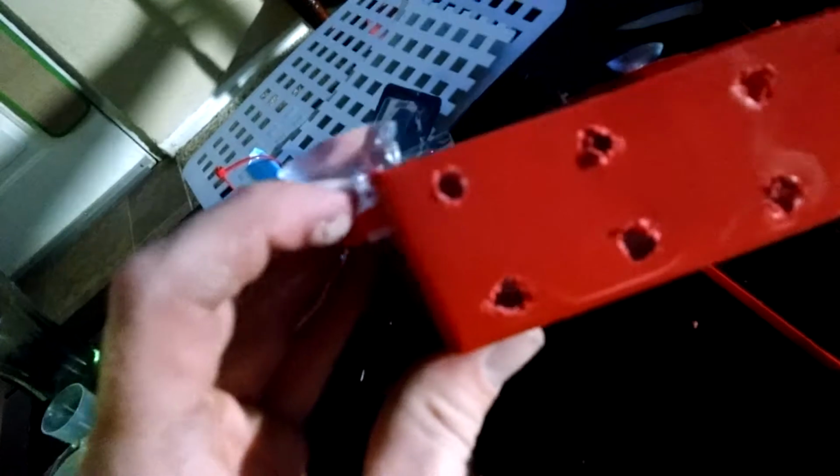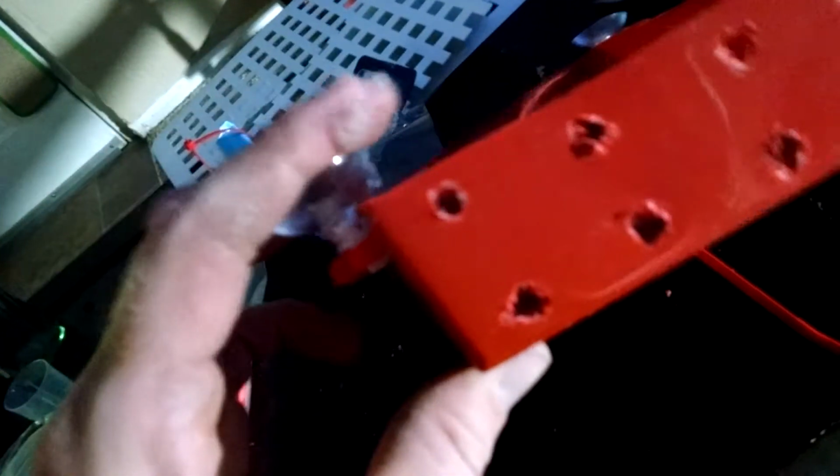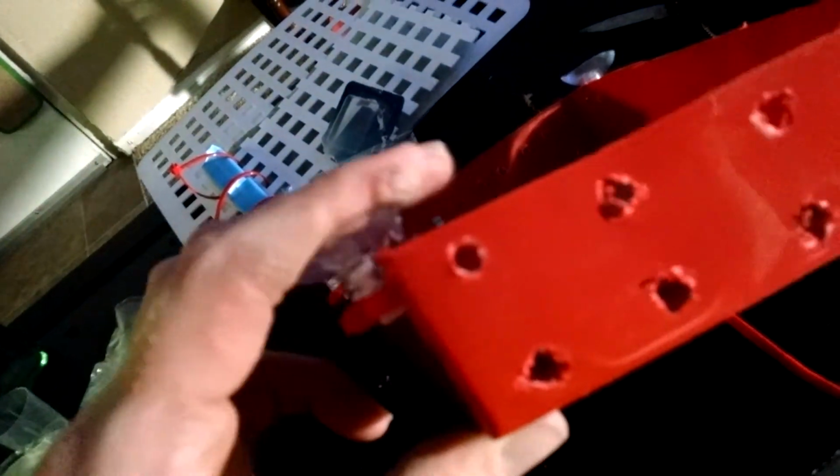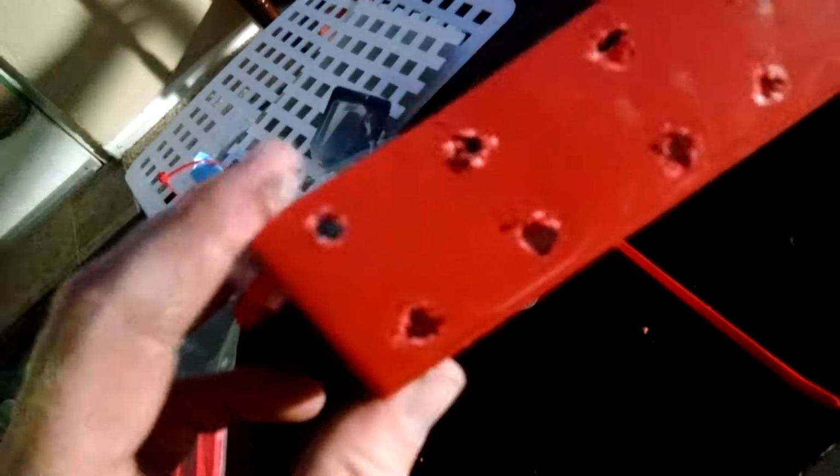You know, it's on there. It's good. Anyways, I made sure I got it far enough down so the base of it is flush with this, because the idea is when it goes against the glass, you are going to push it down anyways, and you want it to have a good seal. So it's going to be pretty dang close. So that still works. Basically, I still zip tied it around the corners.